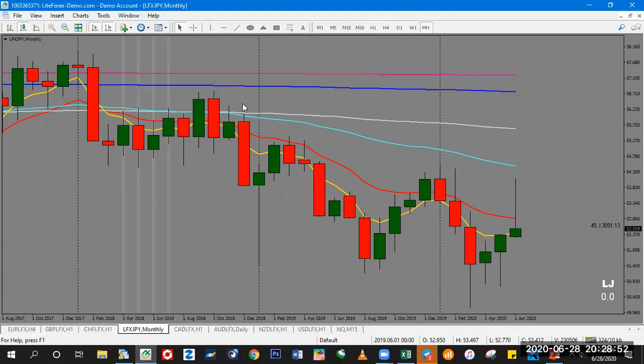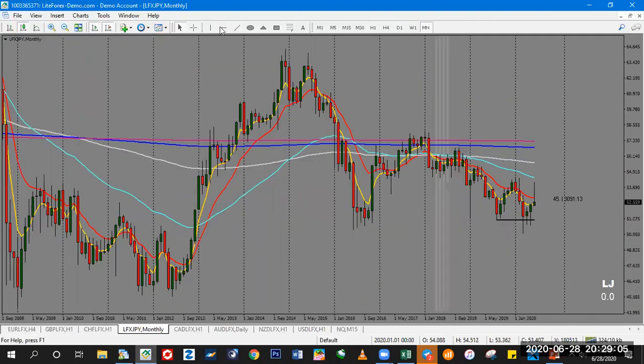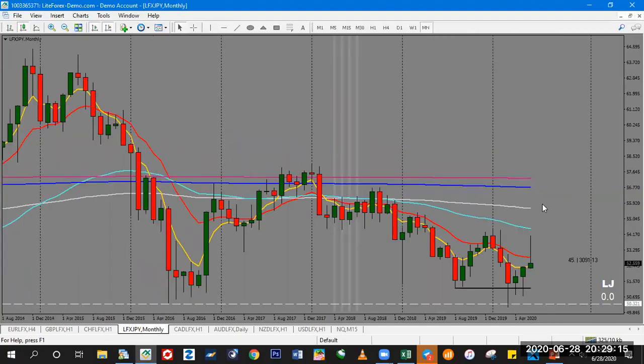And this is the monthly time frame. Because on the monthly, the market structure here shows, let me draw a horizontal line from here. So it shows that we have an area of support there. But we had an area of resistance here where price did not touch it. So we are still going up.